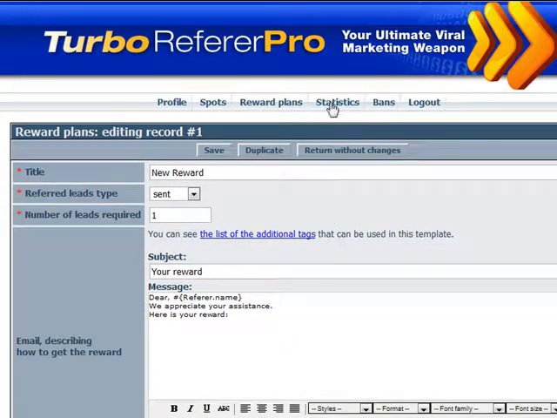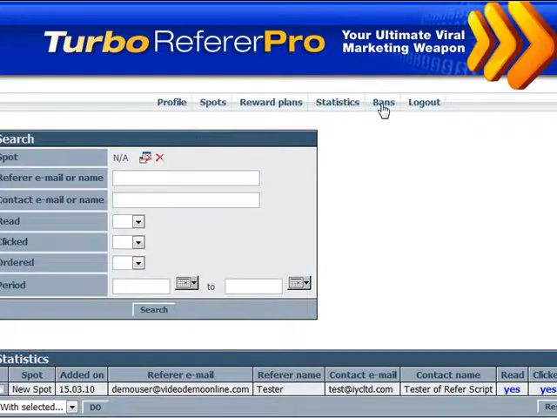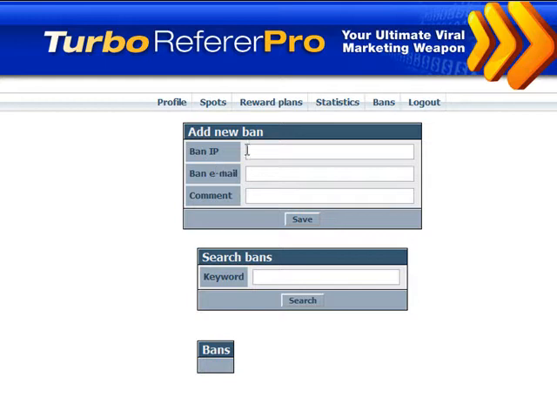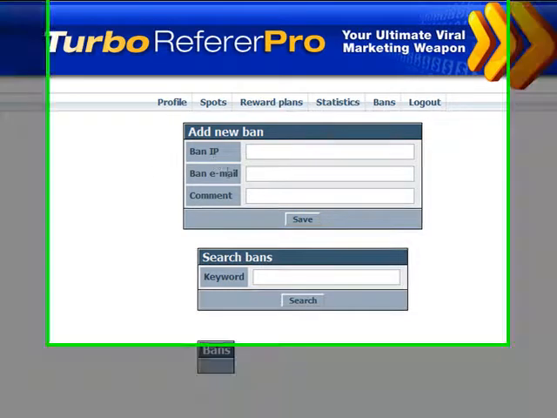And then that's it. You can check the statistics as admin. And also one thing you want to keep aware of is the bans. So you can ban people if they're wanting to ban their IP or by email. You can add a new ban to stop people using your script for spamming purposes. Just to give you an idea as well, the script allows wildcards.